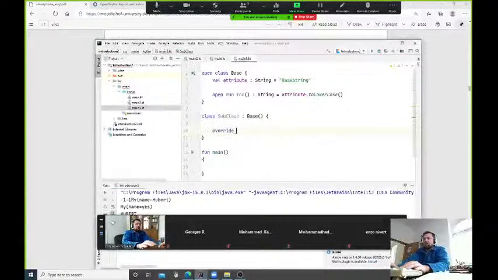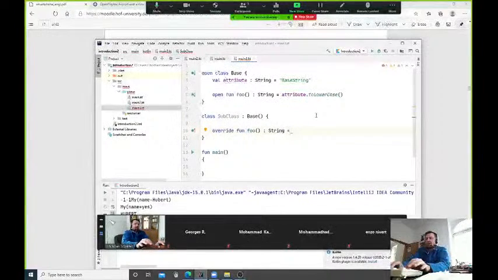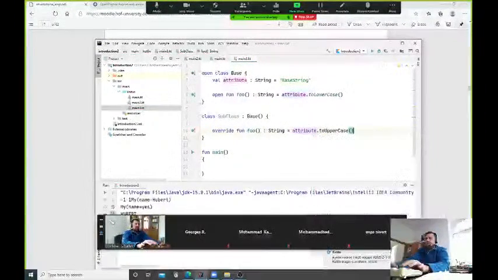Therefore we need the override keyword and could say this is the function signature. The return type is given with this colon directly after the name and the parameter list, and then we can say, okay, I want to have this attribute in uppercase.